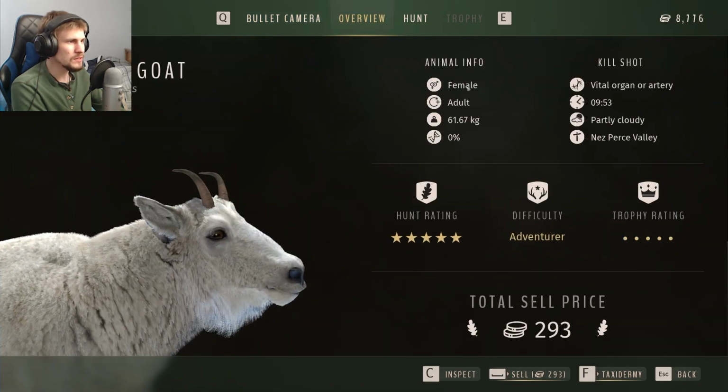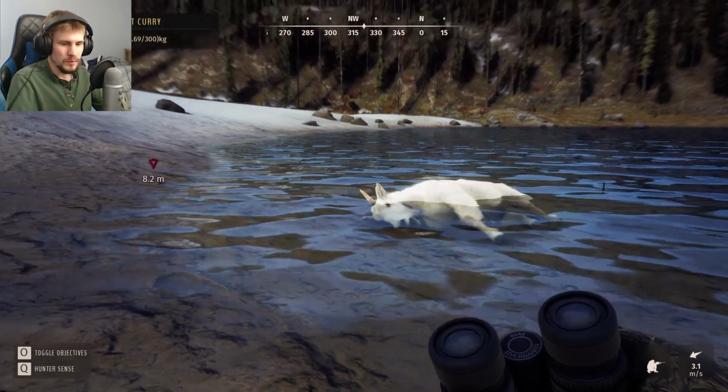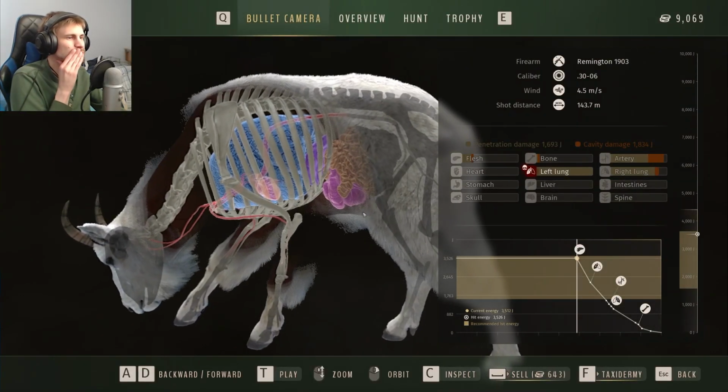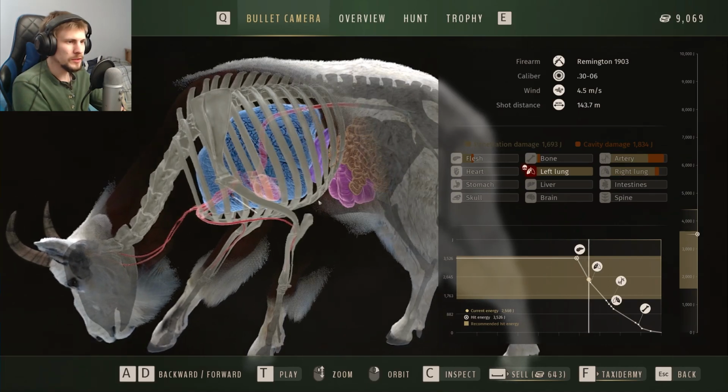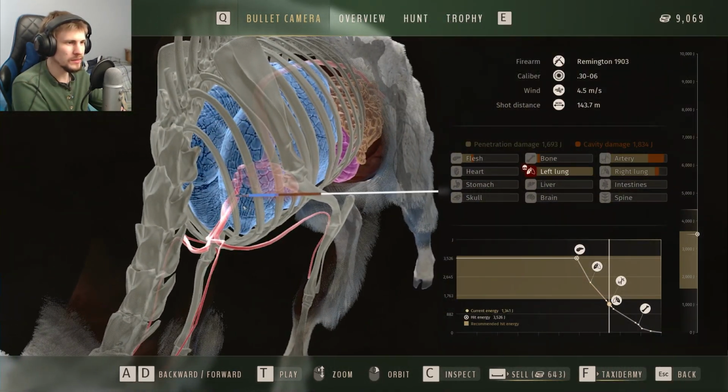So that was adult female. Okay, not too bad. So she was 61 kilograms. We'll sell that. And you are the big guy. How much do you got on you? A little bit forward, but... oh, actually, that might have worked out for me. Yeah, I think it did.